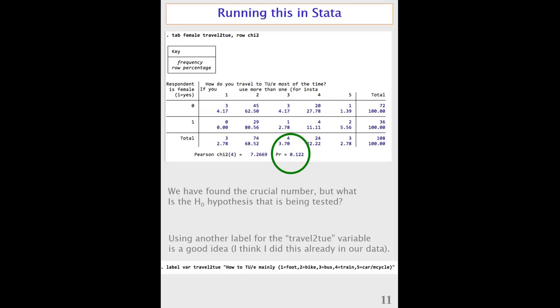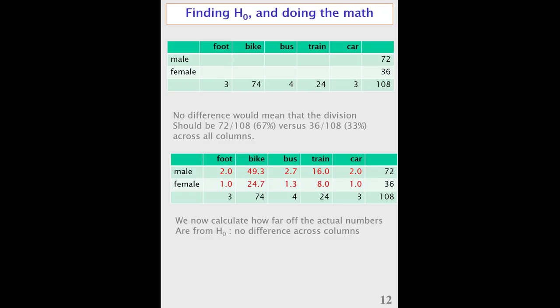Yeah, let's see. One thing that you figure out if you improve these kind of things over the years is that if you do it like this, now you see how you travel to TUE most of the time, and then you don't see anything anymore. The only thing you see is 1, 2, 3, 4, 5, and you have to cross-reference with the survey PDF to see what 1, 2, 3, 4, and 5 are. So usually it's a wise idea to put in the label something like this, where the numbers are already showing exactly what it is. But this is what we're trying to figure out. What is that? And I have the same crosstab here.